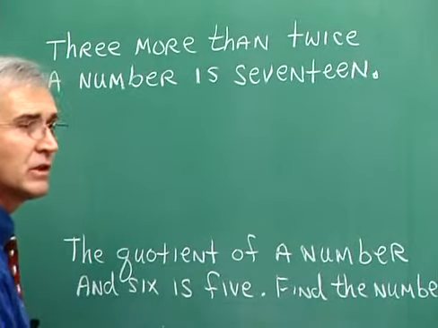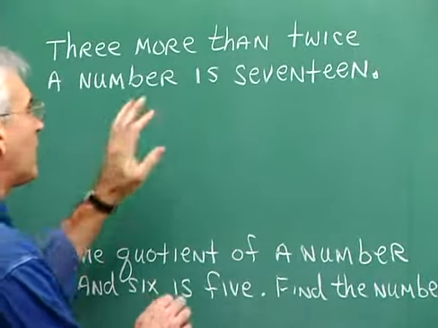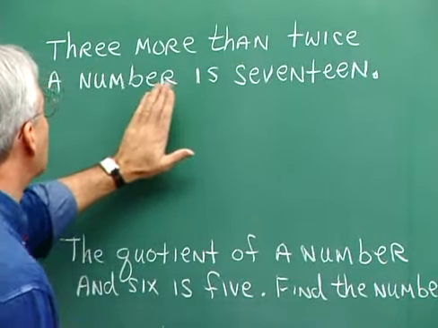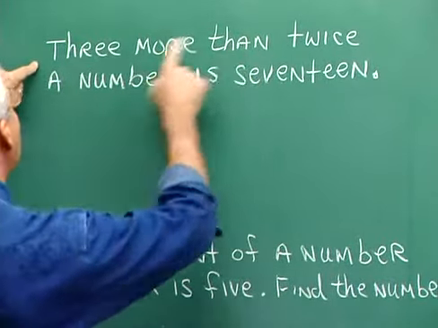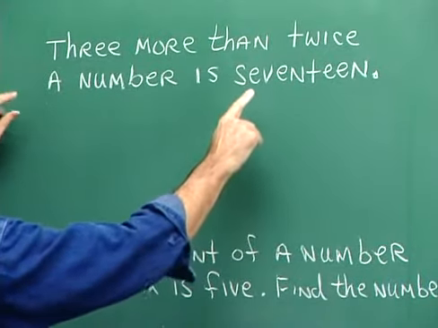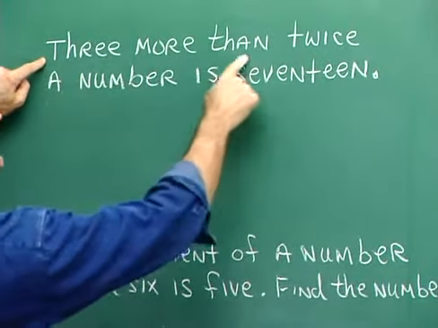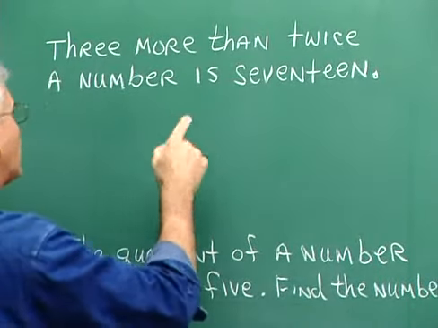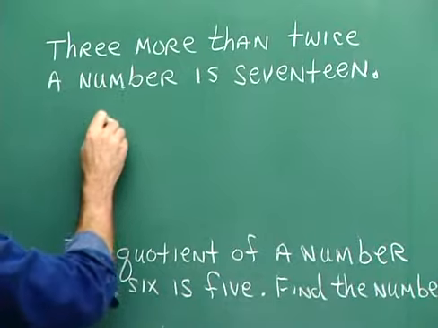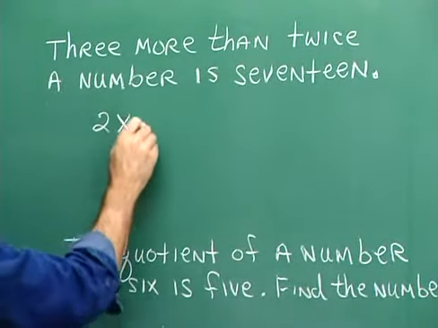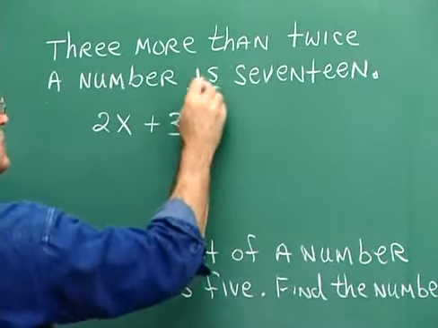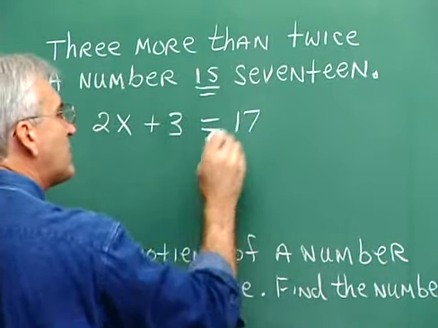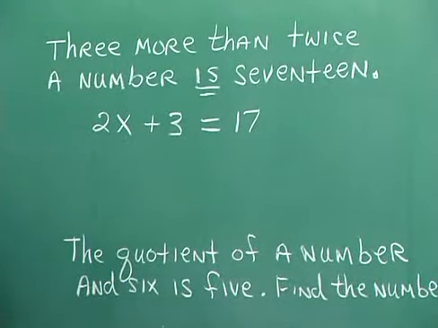Now, it's often the case that the verb will be replaced with an equal sign, that the equal sign belongs in place of the verb. So when we say 3 more than twice a number, we need a letter to stand in for the number, so we're thinking 3 more than twice, let's say x. 3 more than twice x. Well, I know what twice x means. Twice x means 2x. 3 more than that means add 3 to it. Is means equals, is equal to, you see, 17. So that's how we kind of go through that process of interpretation.